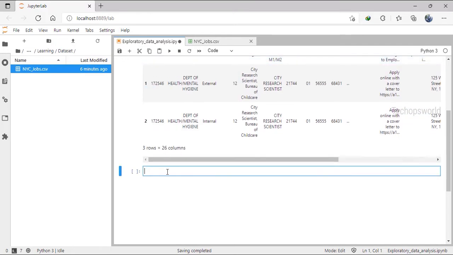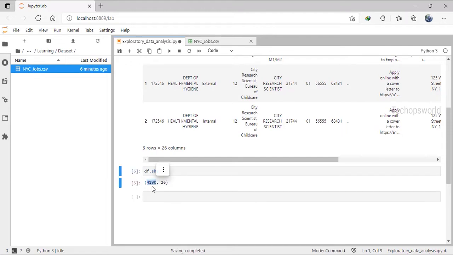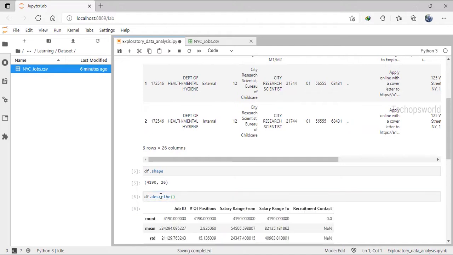So the data from the CSV file is stored in the data frame df variable. Next, we are going to check the shape of the dataset. For this, we simply use the shape attribute. It will give you rows by columns, where the first component describes the number of rows inside the dataset, and this is the column count. Here in this dataset, we have 4190 rows and 26 columns. So yeah. Next, let's have an overview of the data.